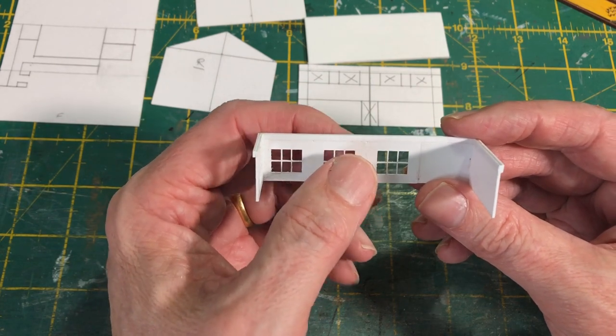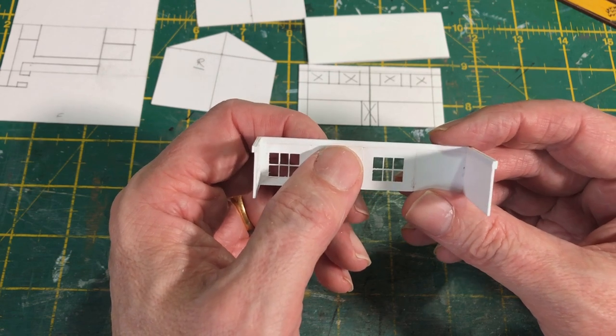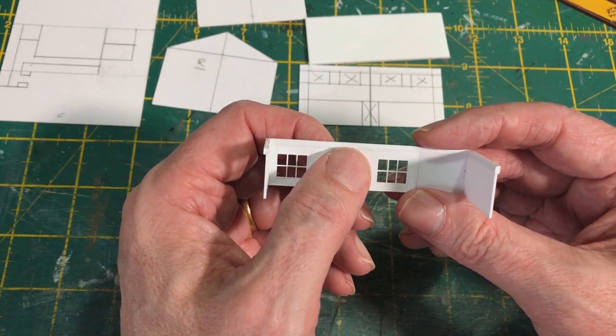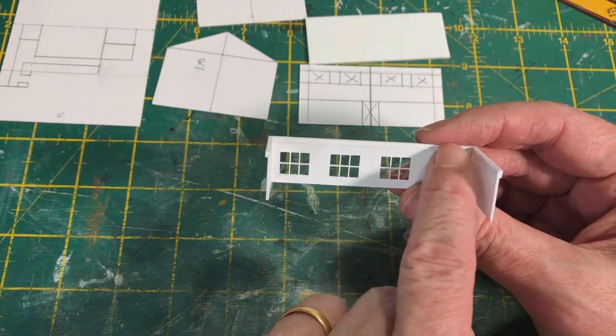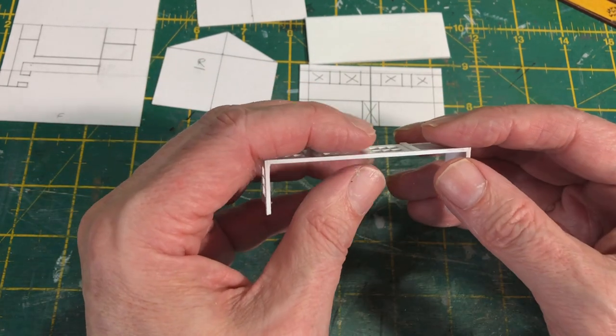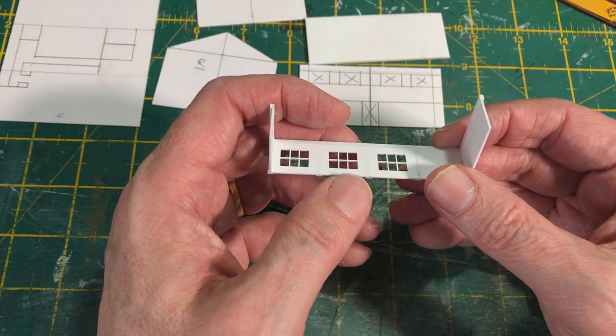Rather handily, they were only 2 millimeters short of the height of the wall at that side. I mean, it's so unusual to come out so precise. So I then glued a piece of 2 millimeter strip styrene, which is 0.75 millimeters deep, which is the depth of the windows.